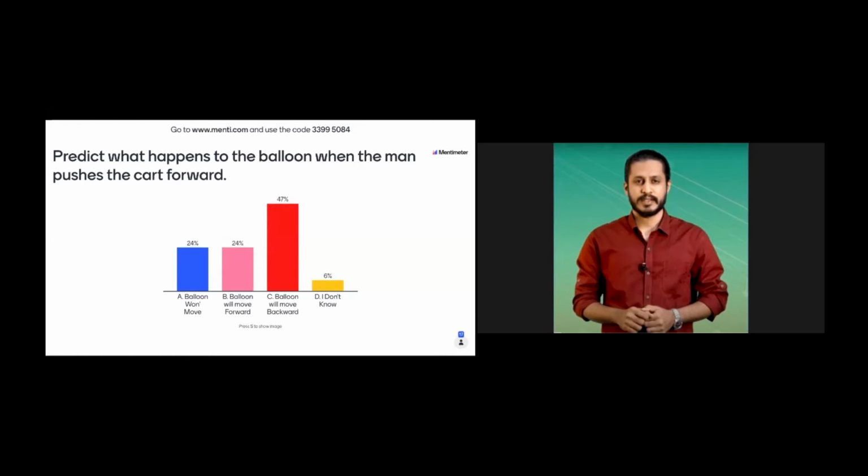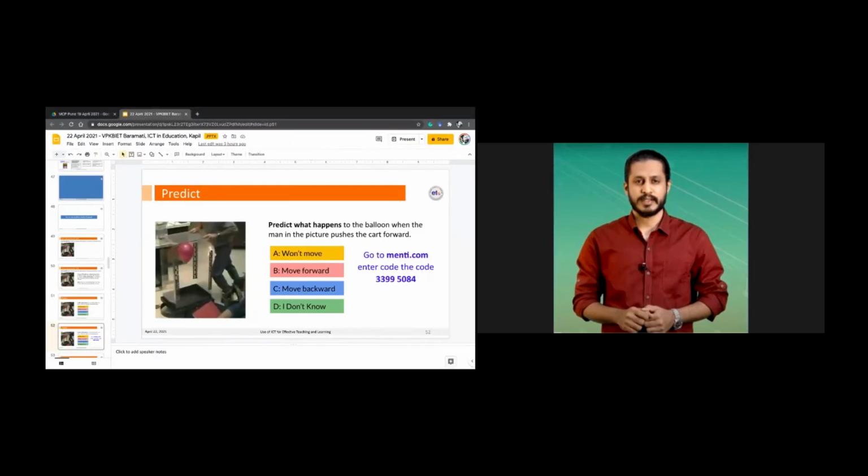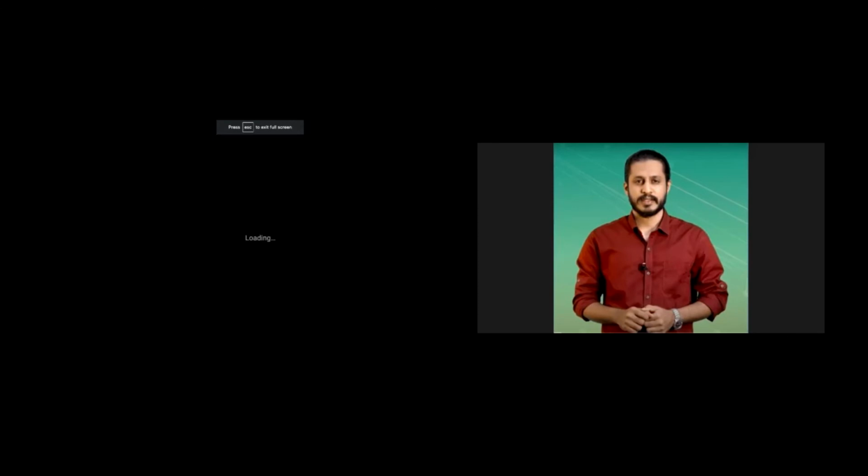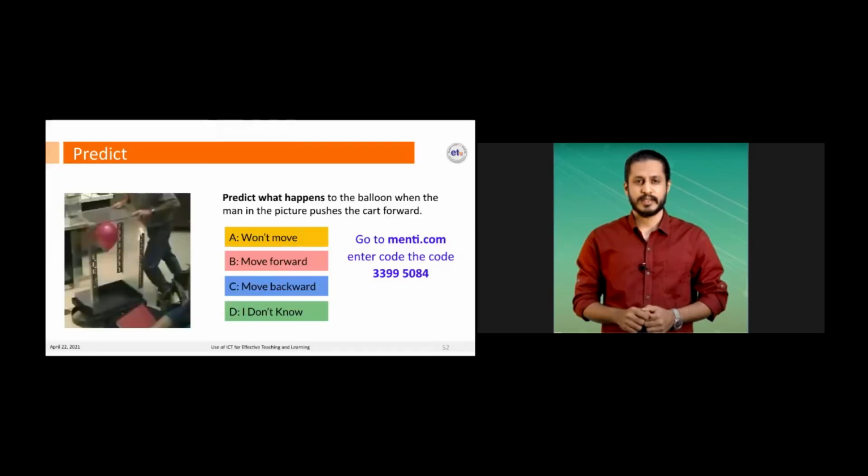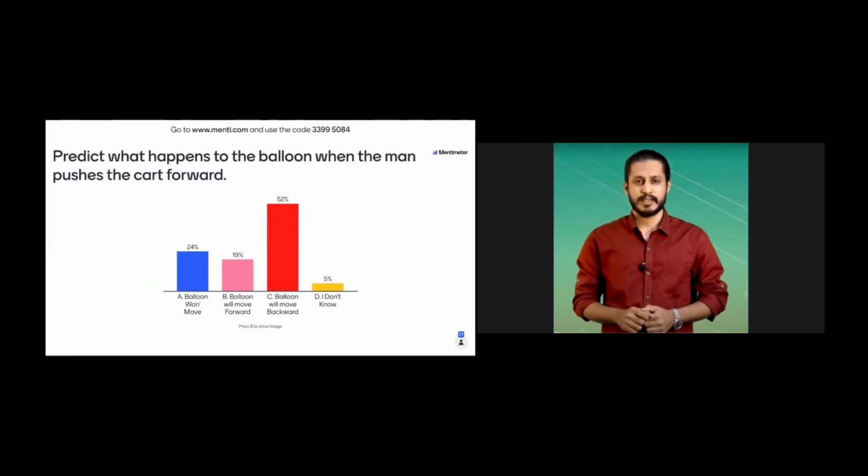So those who have responded, you can keep typing your answers or reasons. So maximum people are saying balloon will move backward.